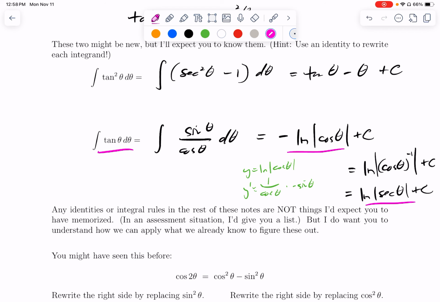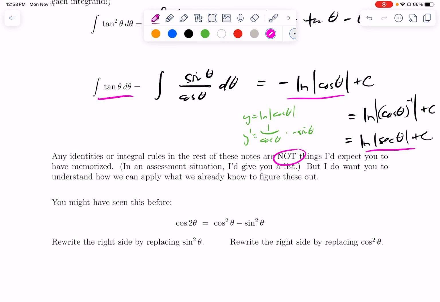Okay, everything that follows is not something I expect you to have memorized, but we're going to see some applications of using integral facts and integral techniques we already know to figure out new ones. And again, maybe just having a list of these will be helpful as we do other problems. The next section sort of hinges on being good at trig integrals. And here being good maybe just means we can look up the ones we need to know.